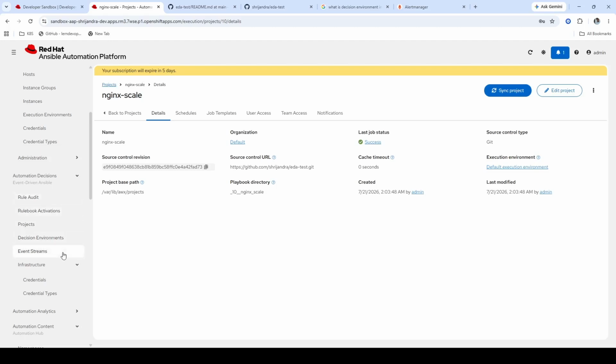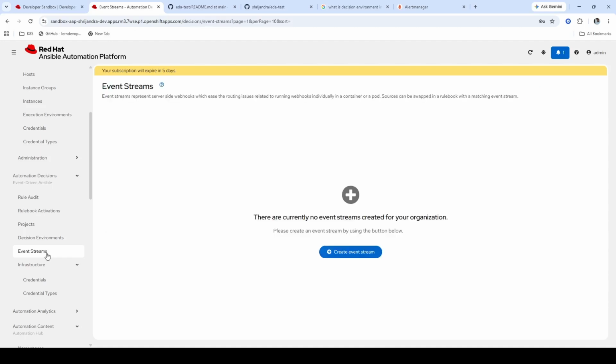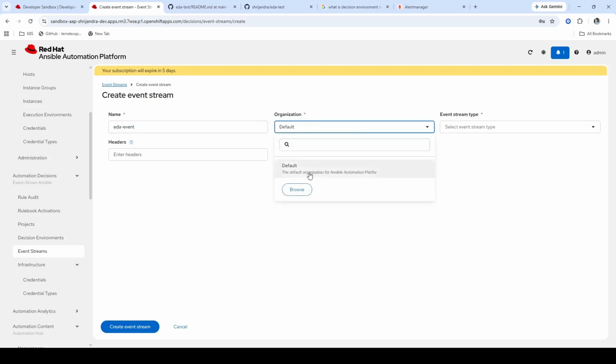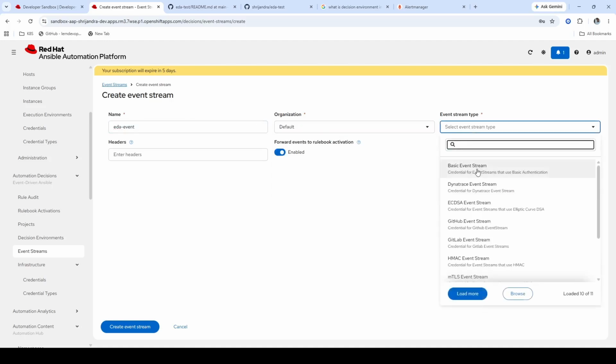Before that, we need to create the event stream, decision environment, and rulebook activations. For the event stream, we need to create some credential. For example, when you go to this event stream, we name it EDA event, organization default, and there is an event stream type.